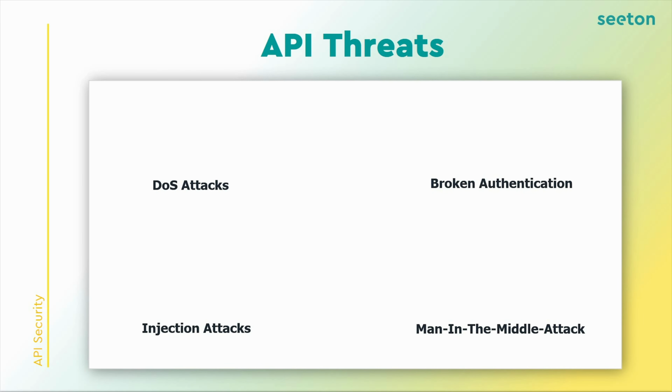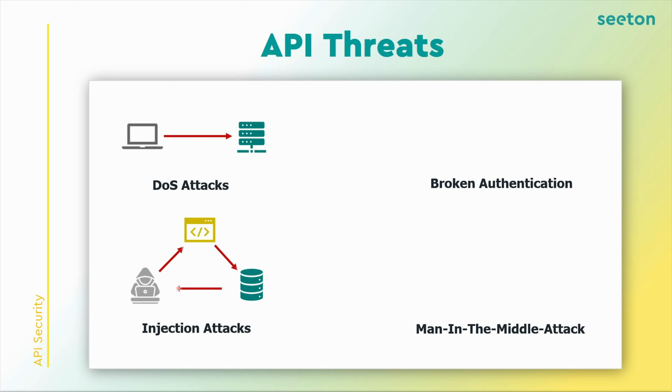API may contain the following threats. Denial of service attacks flood an API endpoint with traffic, disrupting the service. Those attacks can degrade the quality of service for API users, cause significant response delays, and ultimately lead to downtime. Injection. In an injection attack, malicious code is embedded into vulnerable software to orchestrate the attack, including SQL injection and cross-site scripting. In this way, an attacker can gain unauthorized access to information.